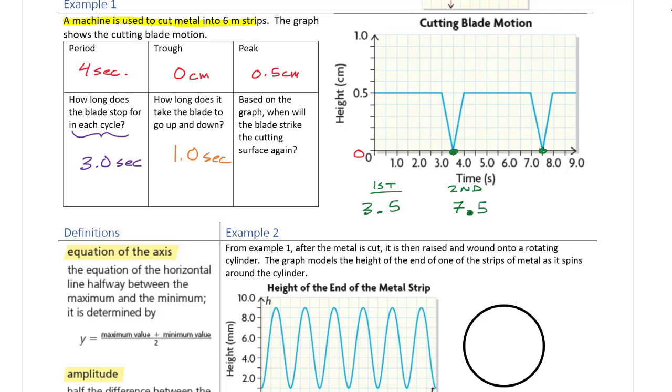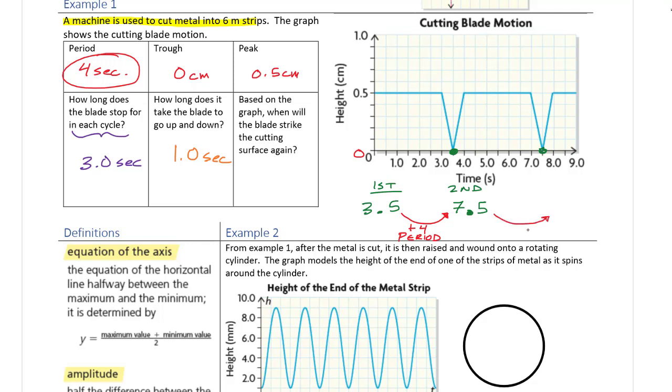Now, anything in a periodic function will occur again. It repeats. So the distance between any occurrence of something in a periodic function and its next occurrence will always be the period, because the period is how long it takes for one cycle. So how long does it take you to get back to that place again? Notice our period is 4 seconds, so you're adding 4 seconds to go from there to there.